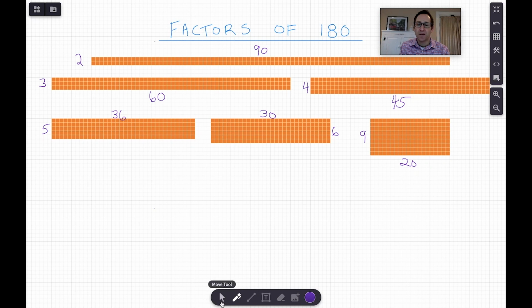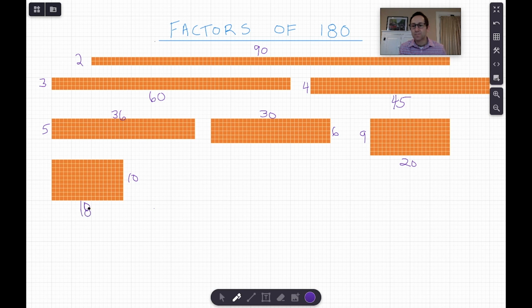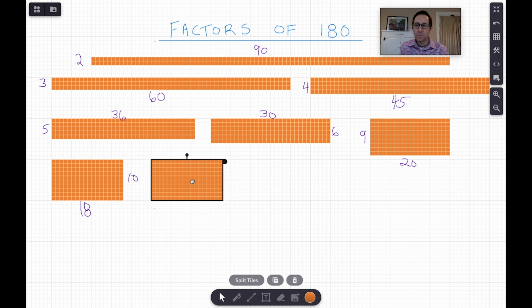I think you get the idea of how you could use this in class now, but I'll finish it off because there are some interesting conversation topics towards the end. 10, I think students would know that 10 would work, ending in a 0. So we'll have 10, there's 10. This is 18, right? Let's get the last factor pair up here. 11 is not going to work, but 12 works, right? So this is 12 and 15.